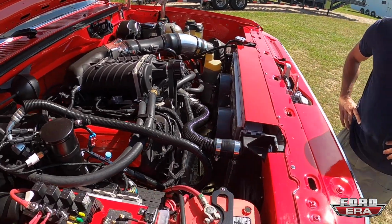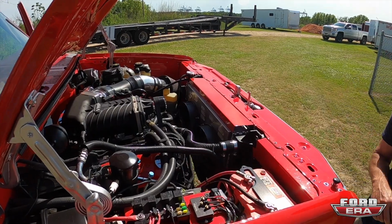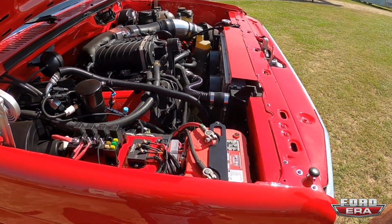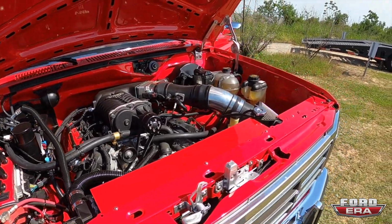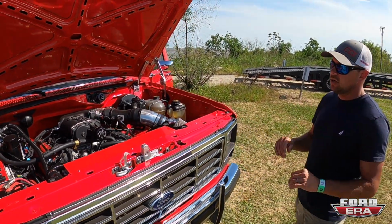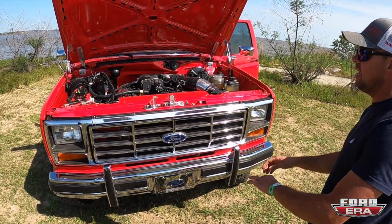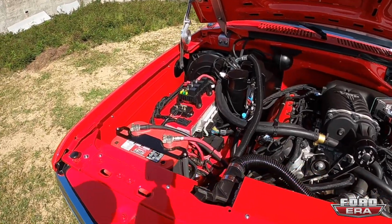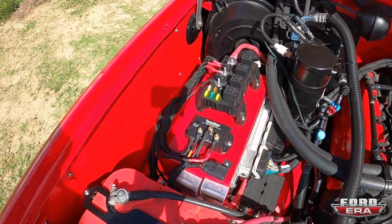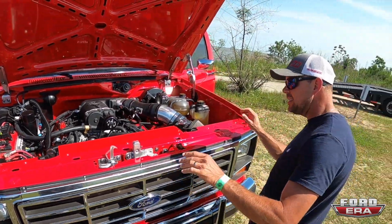It does. The only regret, to anybody that's going to do a Coyote swap, I would have used a Mustang motor instead of a truck motor. It's an F-150 motor, and the Mustang motor's bracketry and all is easier to work with. But I told Randy, one of the things I wanted with the truck was ease of maintenance. We could have hidden everything behind the dash like everybody does, with the wiring and panels to cover everything. But I want to drive this truck because I've driven it since I was a kid. So we got everything easy to work on.